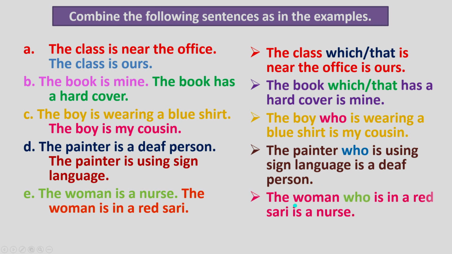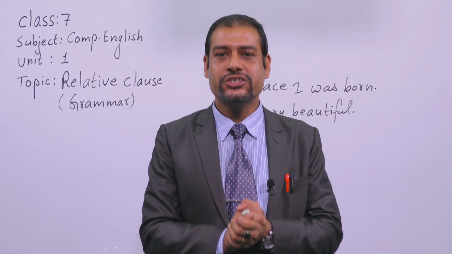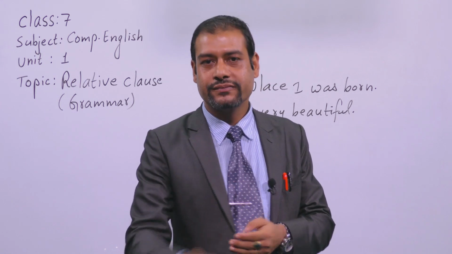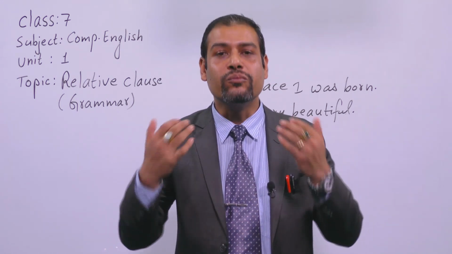Now another answer, the woman. Woman is also related to person, people. Okay, so the woman who is in a red sari is a nurse. Or you can write, the woman in a red sari is a nurse. Okay. Finally, dear students, I'd like to give you an exercise for your more practice.